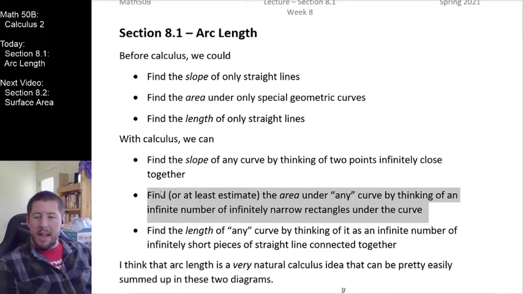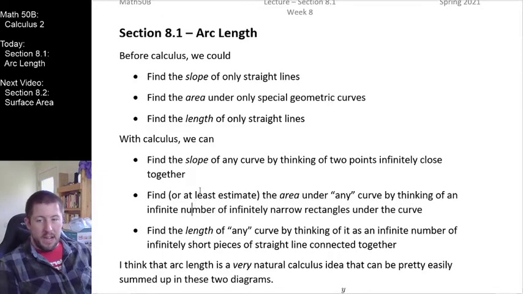So again, we are setting up our calculus statements based on our simple statements, right? We still defined a derivative, we still defined an integral based on straight line thoughts and on rectangle thoughts, even though they got us all of our curves information, right? So same thing here. When I'm thinking about arc length of a curve, I still want to think about all of my straight line thoughts out here, the length of a straight line. And so just as with derivatives and integrals in general being based on linear type computations, so too will this be based on a piece of line information right here.